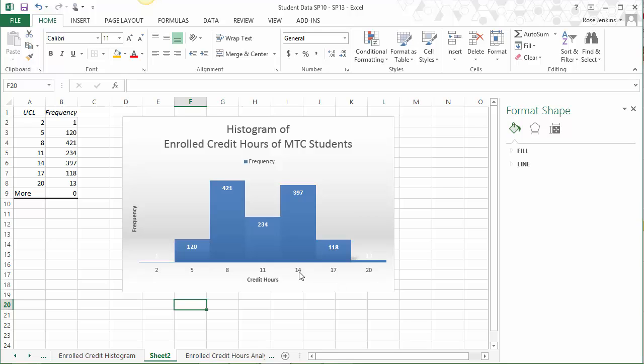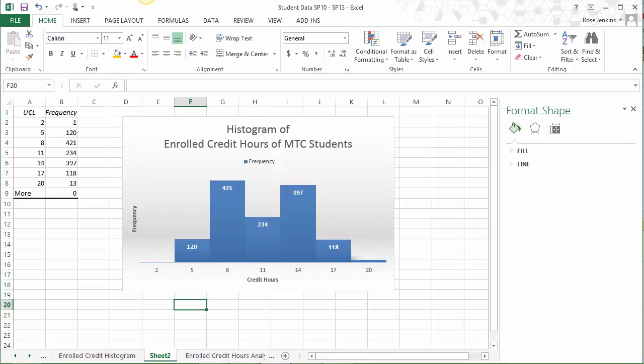Okay, that's a descriptive statement about what we're seeing in our data. We have very few students who are taking more than about 14 credit hours. Most of our students stay below the true full load, which is about 18 credit hours.